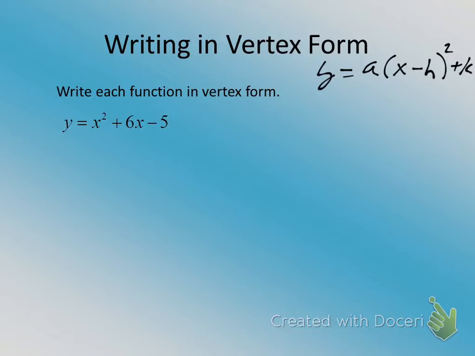Now, completing the square when you're writing into vertex form is a little different than when we were doing it earlier to solve. First step when we used to do it was what? Mitchell? Make it equal 0 and add the 5 over. You're not going to do that anymore. You work with everything on the same side. So y equals x squared plus 6x as that quantity, and you kind of just kick the negative 5 off to the side.